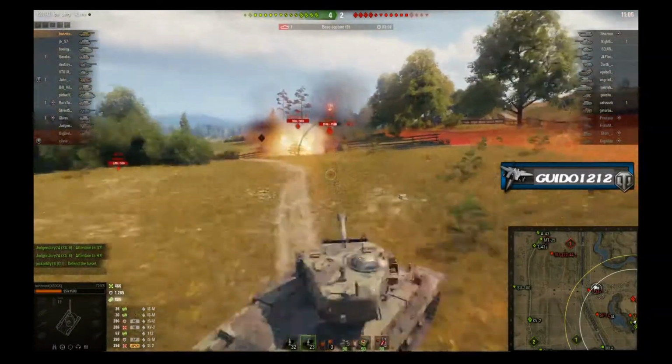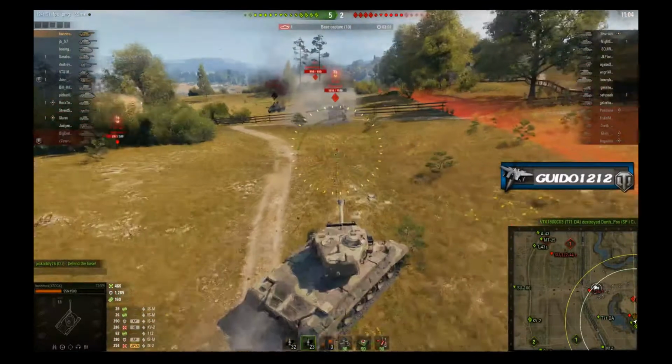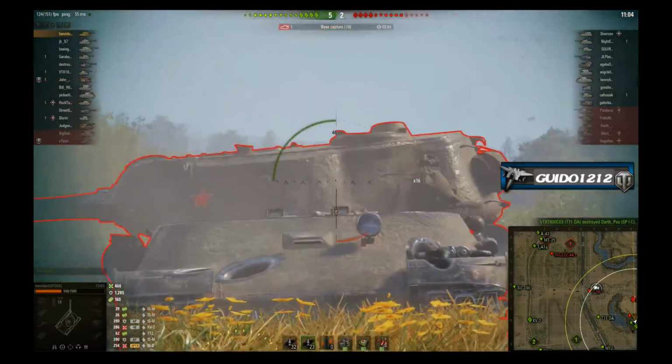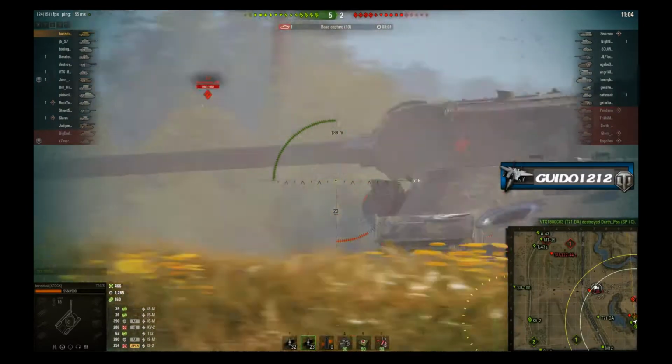And from here, it's just zooming in. I think you probably had a shot, and that's not bad. You see that he's got the side, but you didn't really need to come that high. You only needed to come high enough to get into the side of his turret, not to try to get to his lower plate.